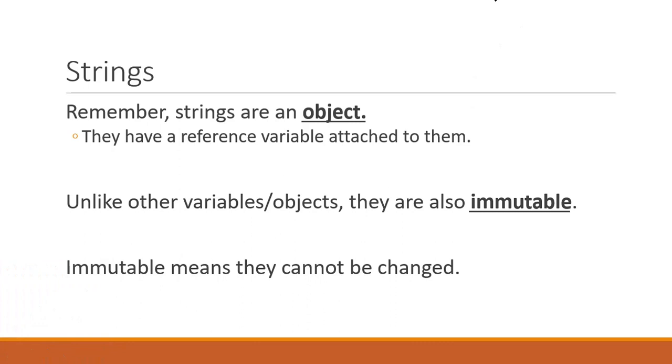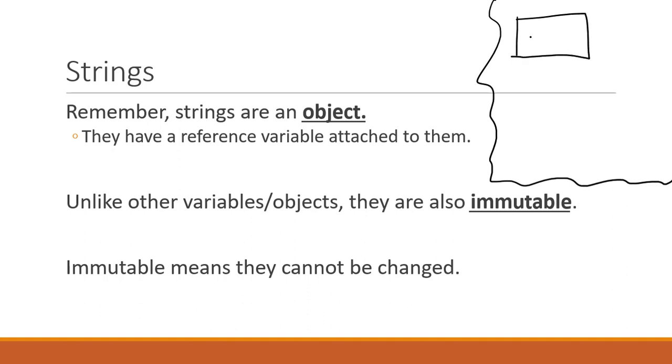Well, in memory, so this is the memory of my computer right over here, there is not only the information where the actual string is located, so let's say the string is Bob, there is what's known as a pointer variable that is holding the address to where Bob is located in my memory. When you create a string object, you are not actually creating just one thing. You're creating two things. You're creating the actual information and then the address at which that is in memory.